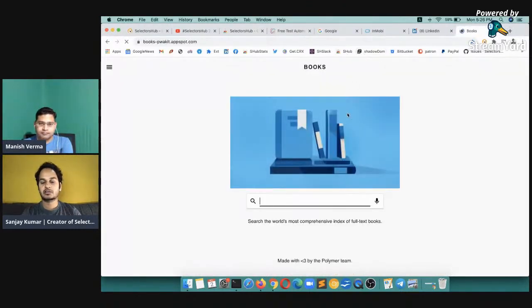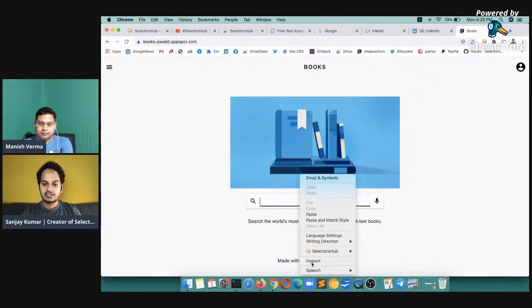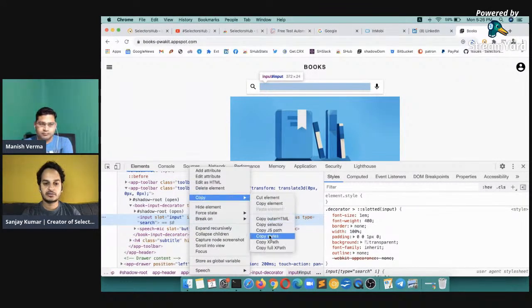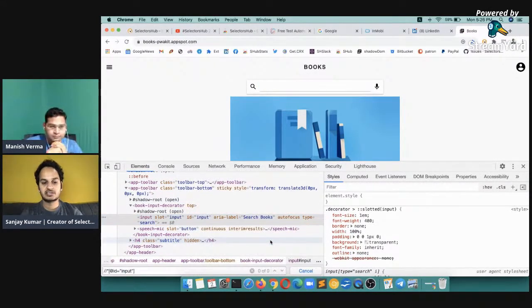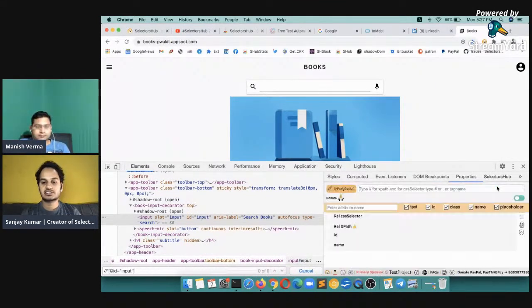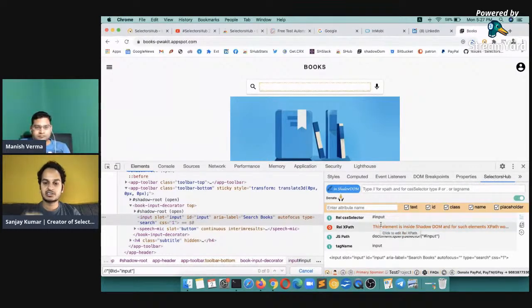Same thing for the shadow DOM. If you inspect this element, right click, copy XPath, and paste it here, it shows 0 of 0. But we don't get to know whether this element is inside shadow DOM or not unless we have knowledge of DOM. Even if we know about shadow DOM, we don't know whether XPath supports it, because Chrome DevTools is giving XPath for this element as well. No, this is wrong. Just open SelectorsHub. SelectorsHub gives you the correct syntax and tells you everything.